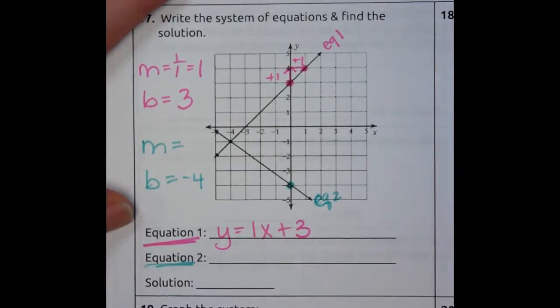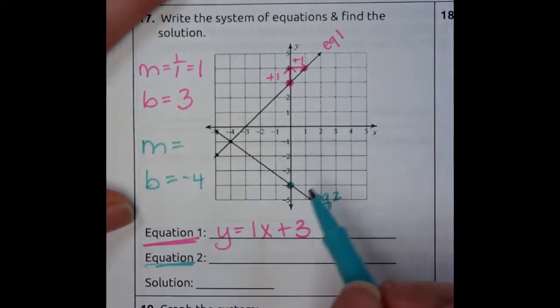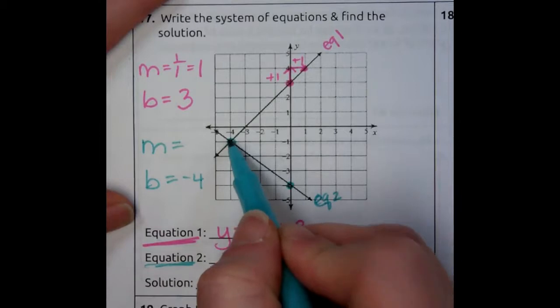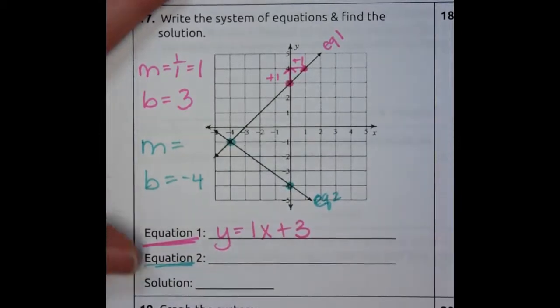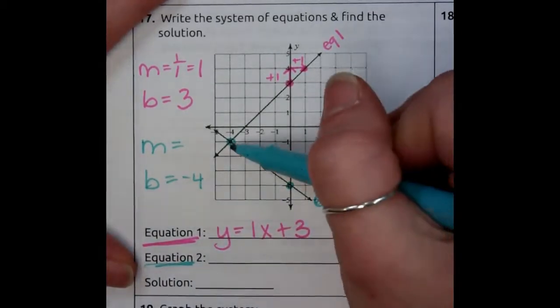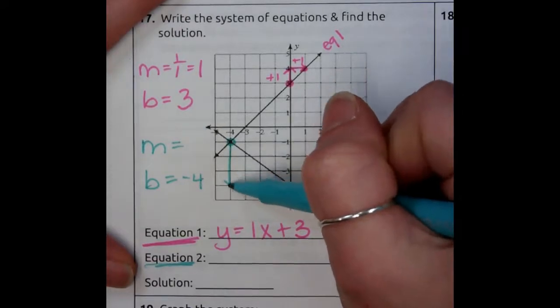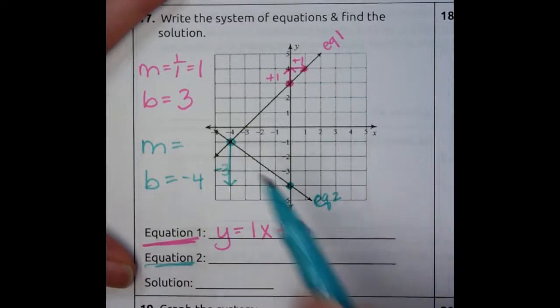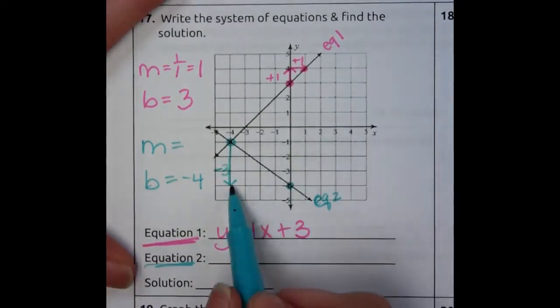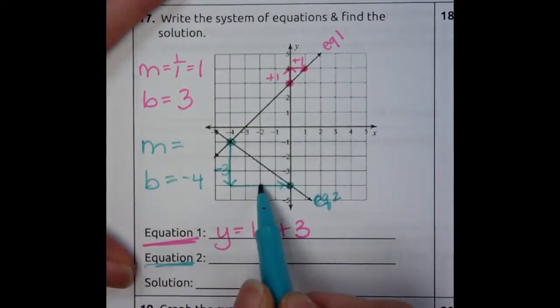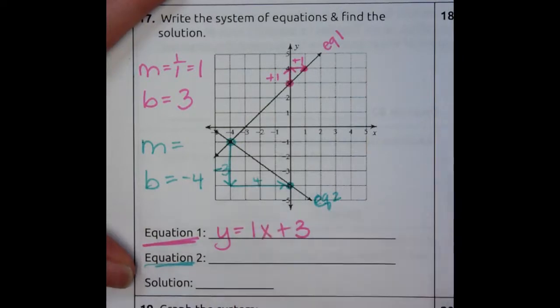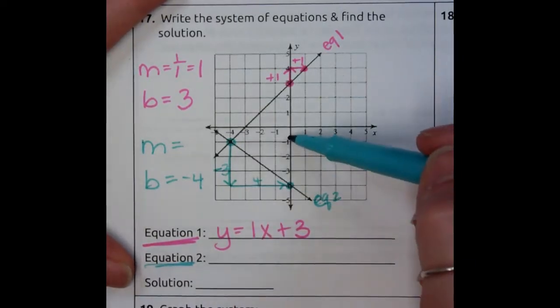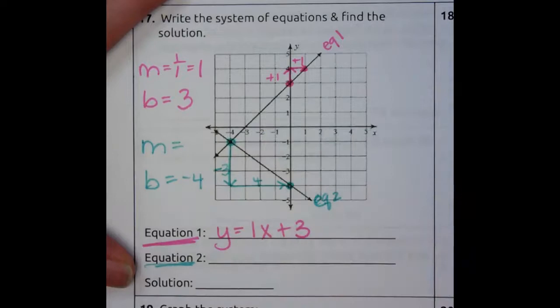And if I want to find my slope, I need another perfect point, which is right here. So I'm going to do slope, which is rise over run. In this case, we're going to fall, 1, 2, 3 units, so that's -3. And then I'm going to run 4 units. Some of you sometimes go up and over, but you forget to include your negative sign. So be really careful about that.